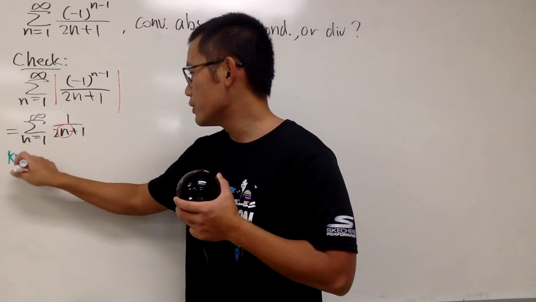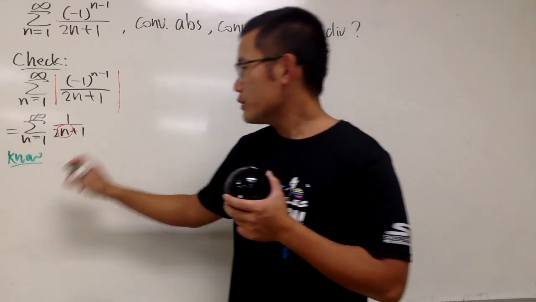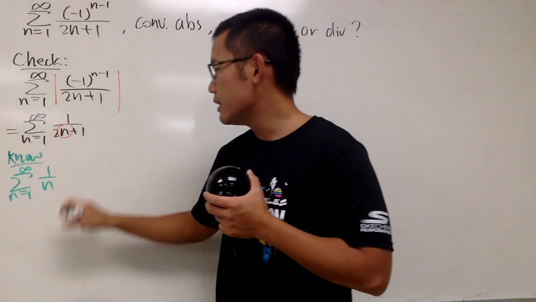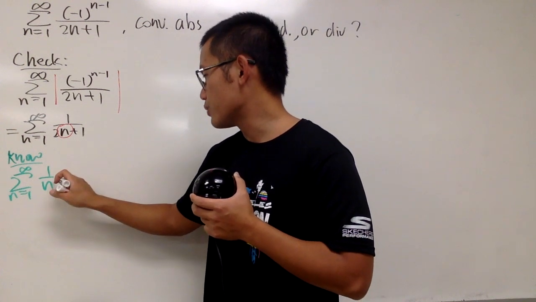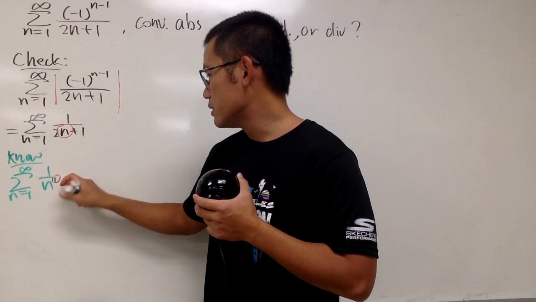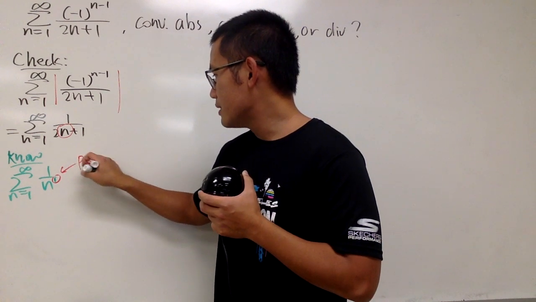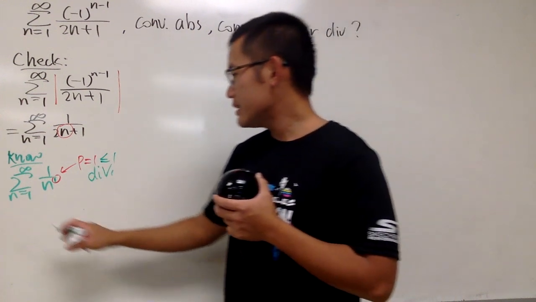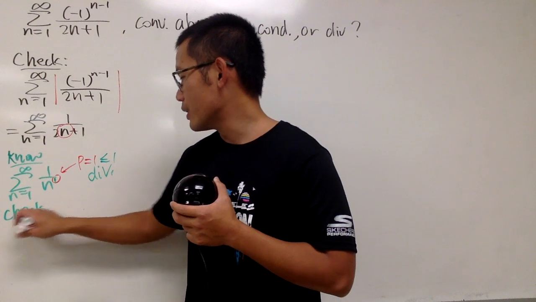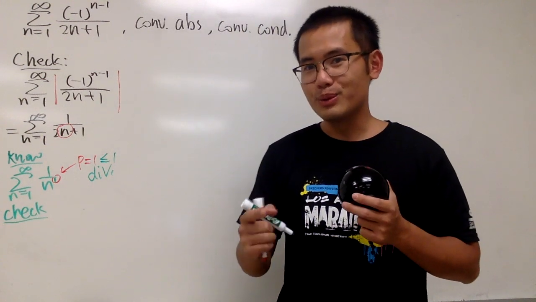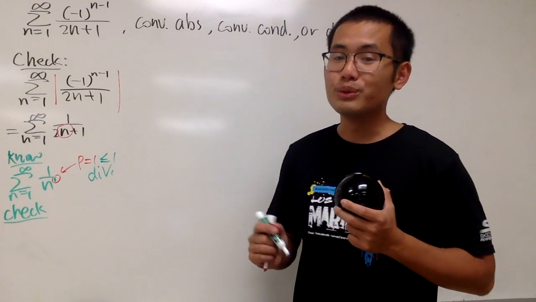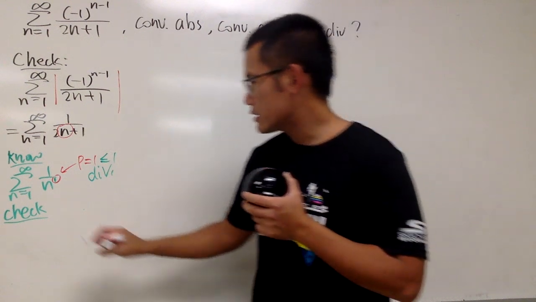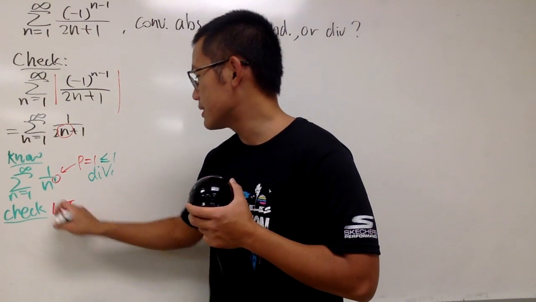Because we know, yes, we are doing comparisons right here. We know that the series as n goes from 1 to infinity of 1 over n diverges because, again, just write down this is n to the first power. This is when p is equal to 1, which is less than or equal to 1, and this right here diverges. Then just do the check, whichever one that you want to do. Actually, you cannot do the direct comparison. You have to do the limit comparison. For the direct comparison, the inequality wouldn't work out nicely, right? So you check by the limit comparison test.